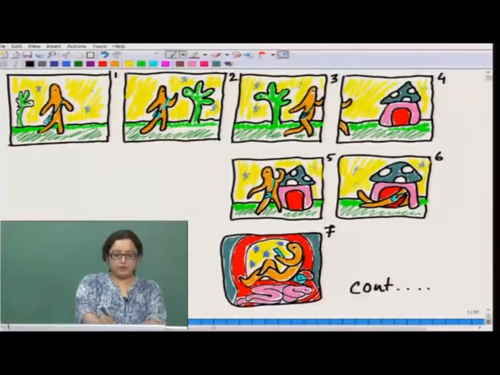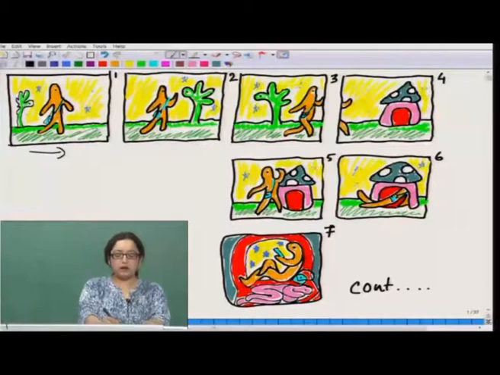Like if this is our main character who is on a journey, he is following a path where he covers one tree-like character, he passes through it, he reaches here in the next sequence, that is sequence 2.